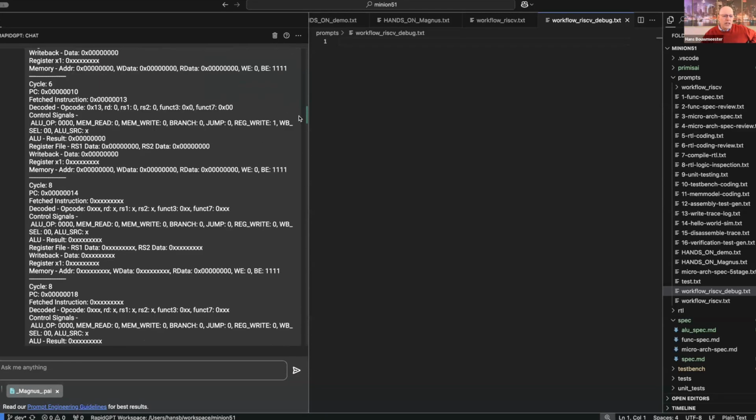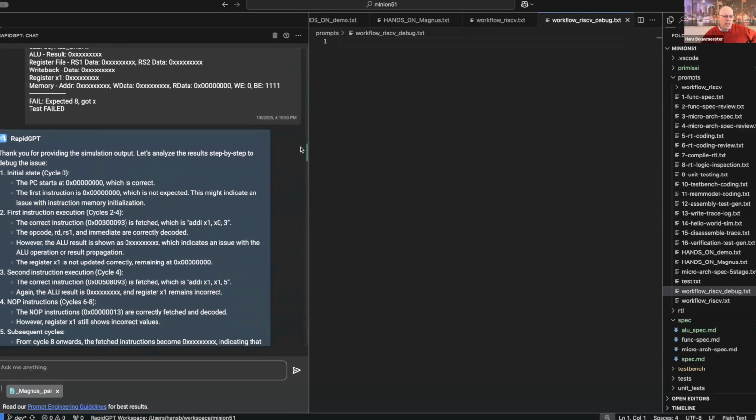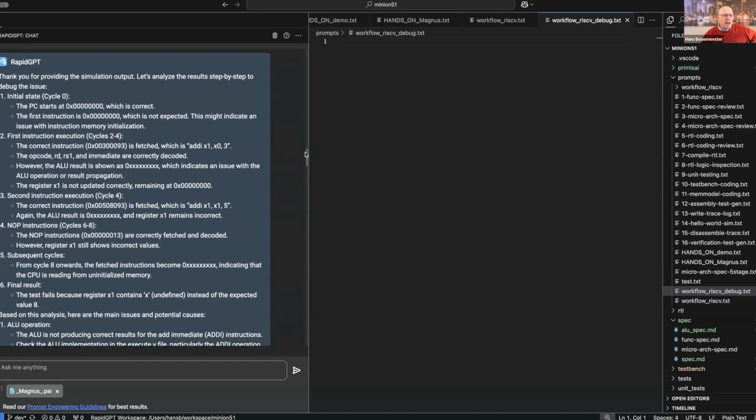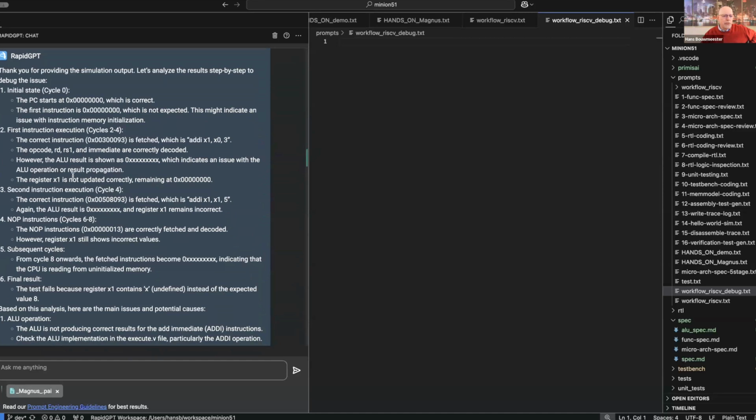As we now go down, the test failed, of course, as we had said earlier. You can see that it goes step by step through the simulation results, and it tries to analyze why it fails. It sees that the program counter started at 0, which is correct. It also says the first instruction is all zeros, which is not expected because we expect the add immediate.